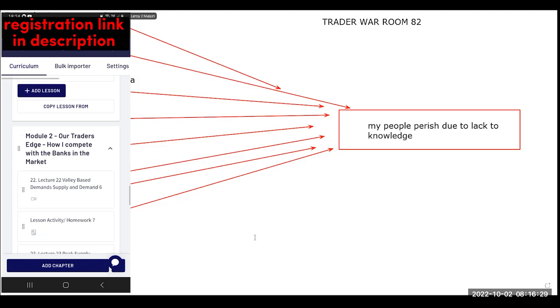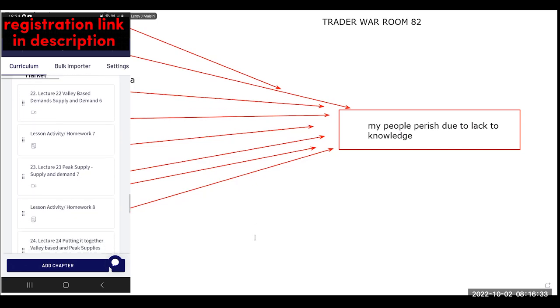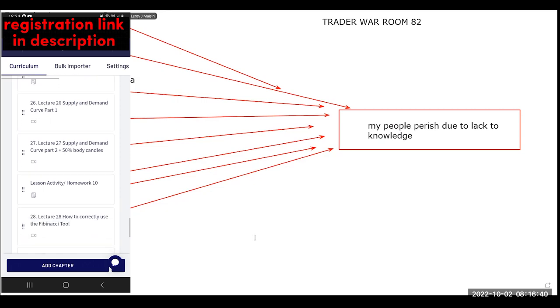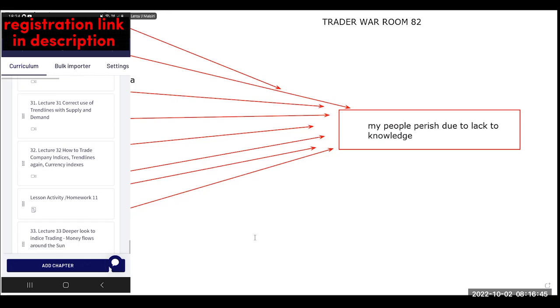As I speak today, 365 has built six proprietary financial firms that I have nothing to do with. I don't control, I don't own, I don't invest in. It's just people went through the process and started their own thing. All right, so that's my overall goal. That's what I get out of it.